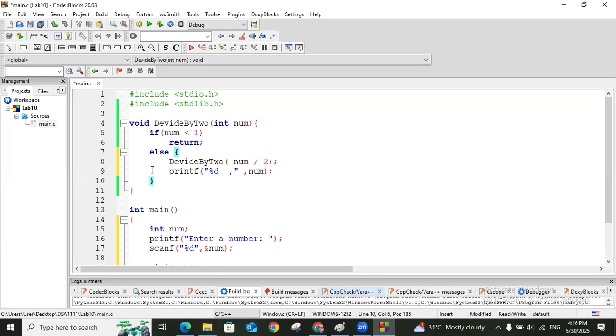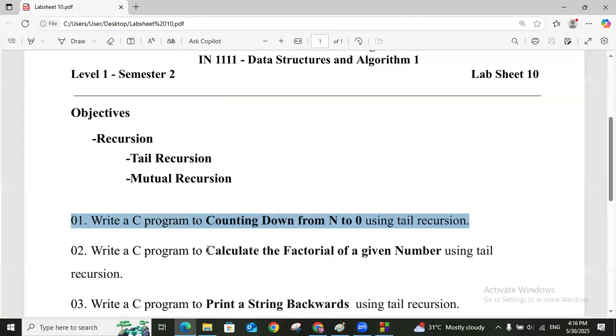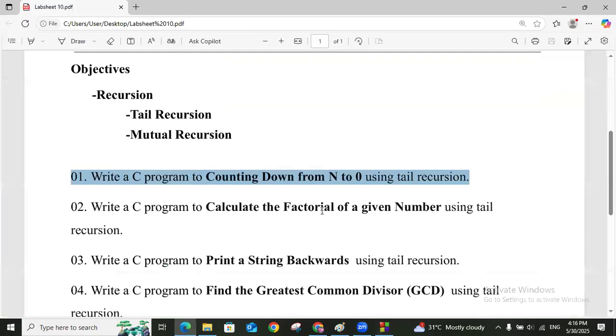Use a different name, like counting down. Can you do it yourself and send me the code? You have to use tail recursion, right? Please be careful.